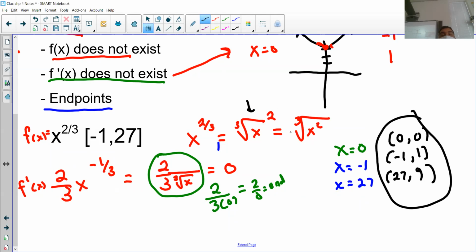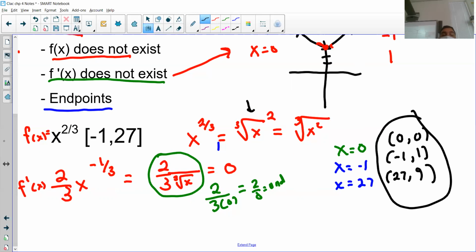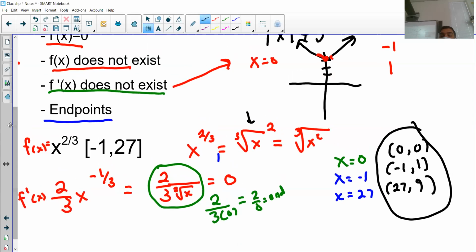But how do you know which points to plug in? I'm checking every possible point. So -1 and 27 are both also points. The third point is always going to be 0 because that's always going to get you some sort of undefined situation, unless it's a root of a negative. At that point it wouldn't be continuous, and this rule only works if it is continuous. So when would the third point not be zero?